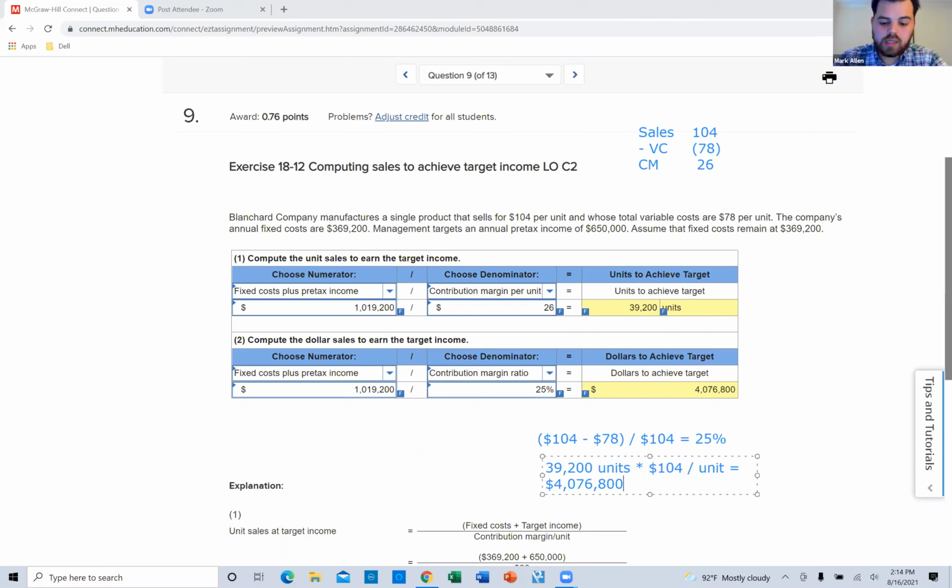In the multiple choice, that is perfectly fine with me if you decide to just go that route. On the worked out problems, if Connect forces you into this formula issue, then this isn't an option to get points. It's certainly an option if you can't figure out, hey, what is the actual formula? I don't remember, I'm struggling on the test. Go ahead, figure out what the number is, and you can play with the math a little bit and figure out, well, what formula would make me come out to that? And they'll give you a pretty good shot at actually getting the points on the exam. So do be aware of that.